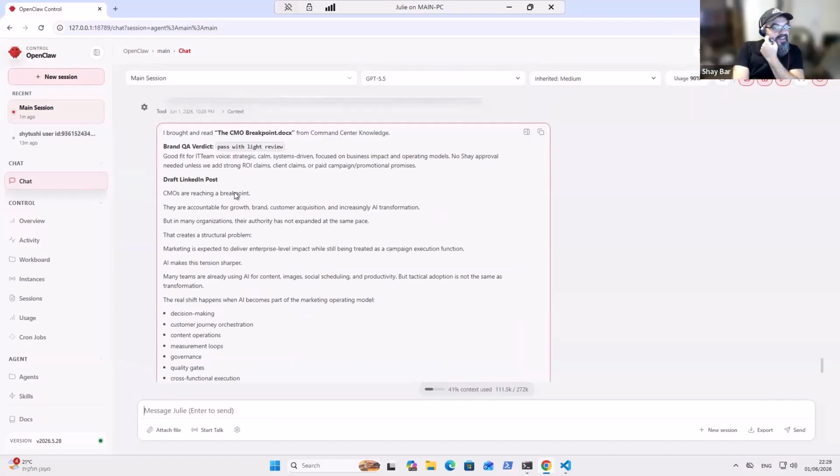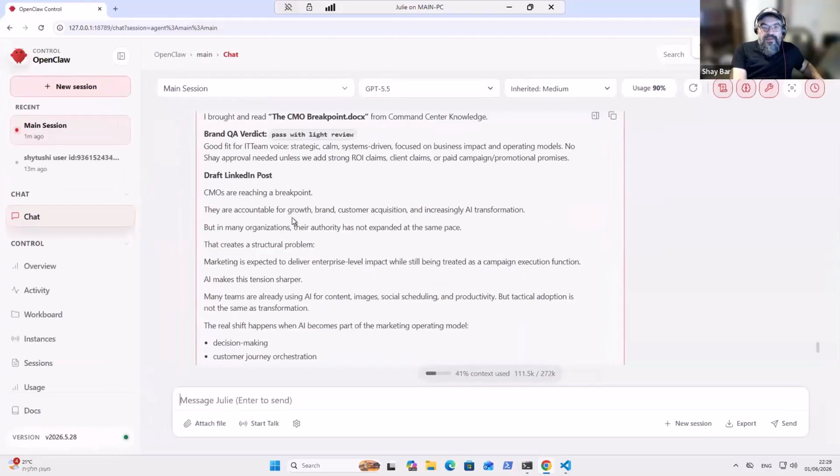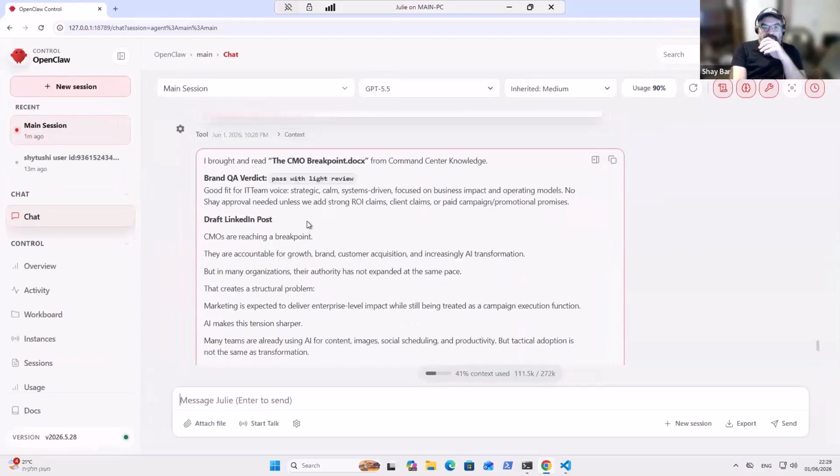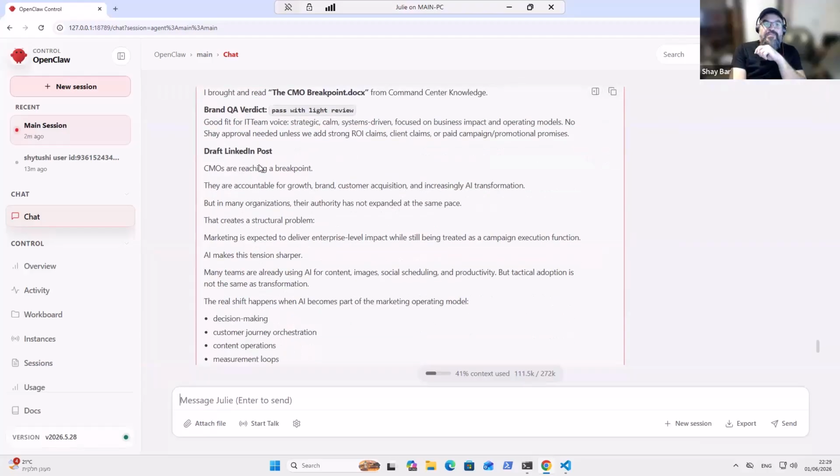This is the post. Let's read it. I brought and read the CMO report. Great. Brand QA verdict: good fit for IT team voice, strategic calm. Okay. Draft LinkedIn post: CMOs are reaching a breakpoint. They are accountable for both brand, customer acquisition, and increasingly AI transformation.